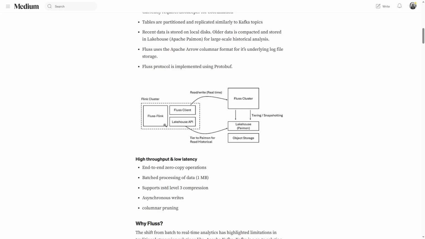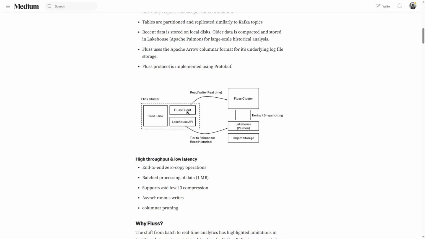So if you see, from the use case point of view, we have a Flink cluster where we will have clients. The Fluss Flink integration will have a Fluss client and a Lakehouse API.